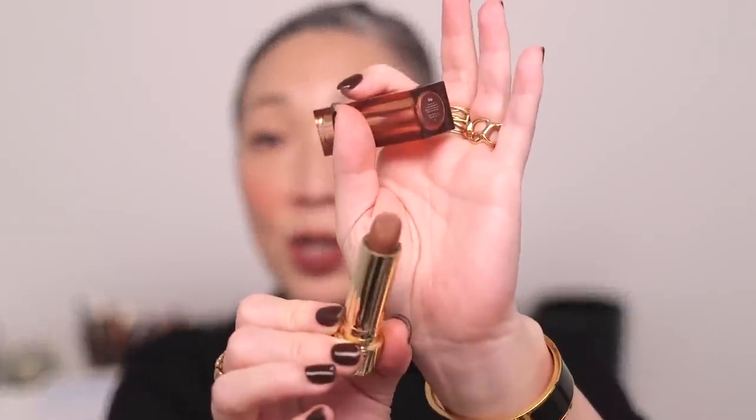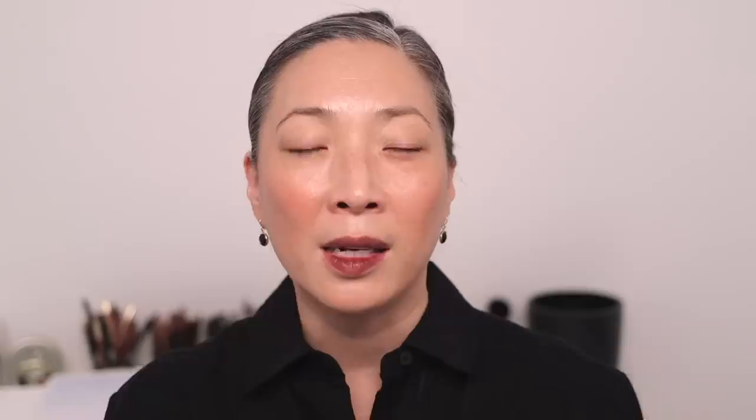Another product I just came across very recently — these are not new, they are new to me — and I was actually pretty angry that I never tried these earlier. These are the Merit Signature Lipsticks. I purchased the first shade during my RMS and House Labs haul — it was like a Sephora try-on haul and I got a lot of good stuff in that haul. I first got Slip, loved it so much I had to run out and get the shade 1990. I actually went in store to purchase that shade. It's a little bit deeper than Slip.